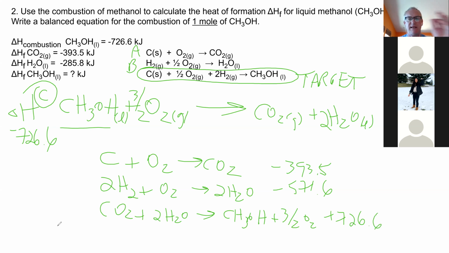All right, now let's see if we can cancel some stuff. What can we cancel out? 2 H2Os. Yeah, there's 2 moles of water on both sides, so we'll get rid of those. What else can we get rid of? Carbon dioxide. How much carbon dioxide do we have on both sides? 1 mole, 1 as a product in the first one, and 1 as a reactant in the third one. So we can get rid of that.